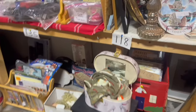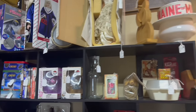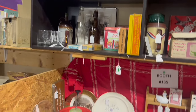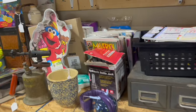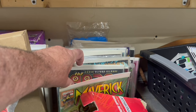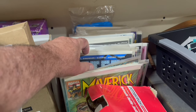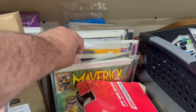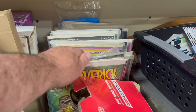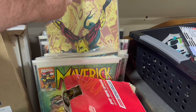I honestly don't pay attention to anything else when I'm hunting — I'm only looking for comic books. I see this pile of crummy comics, go through the whole thing, and there was really nothing here. 90s stuff. You get the feeling right off the bat that even if there is a good book in there, it's been picked through, somebody has found it already. I think sometimes you get lucky if they put new inventory out, but that is usually not the case.